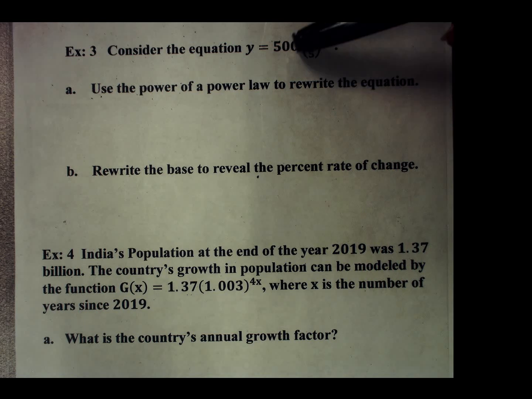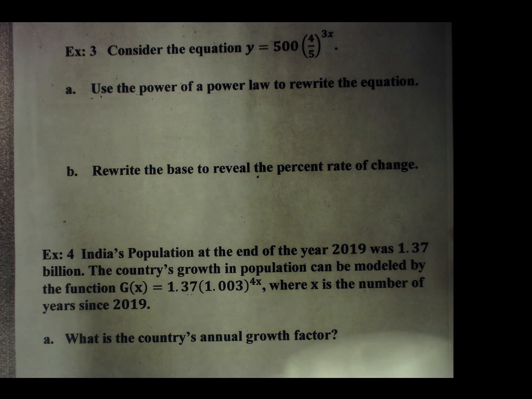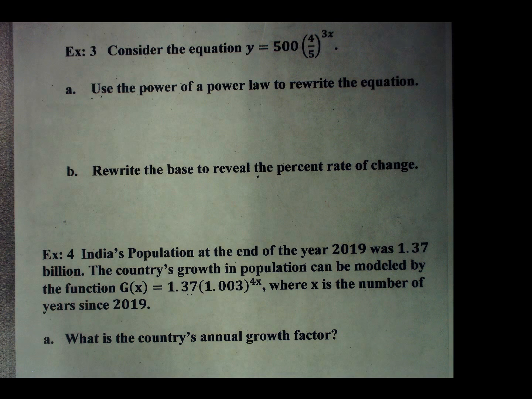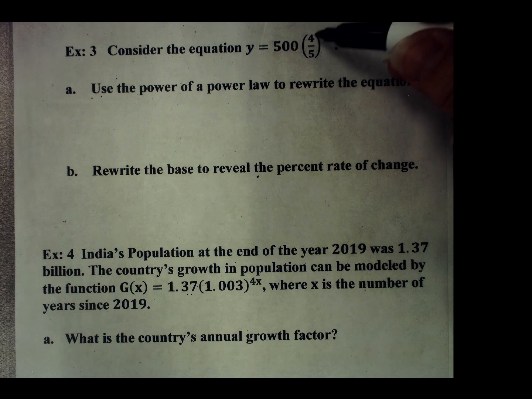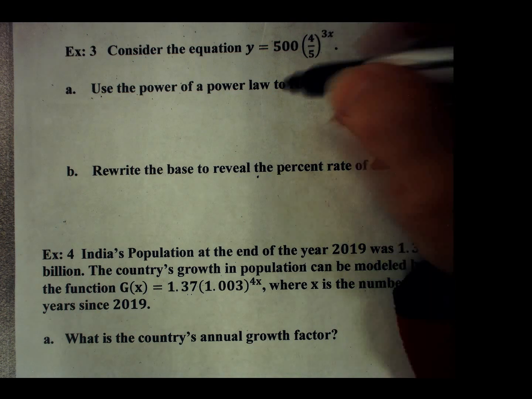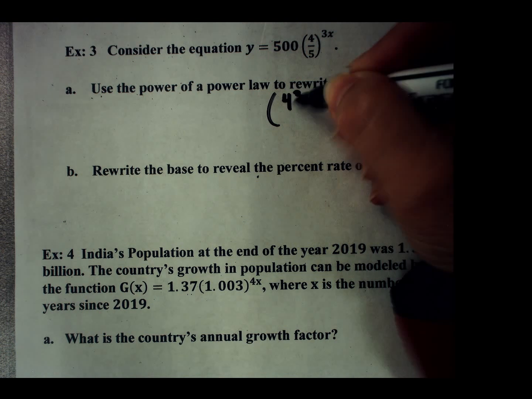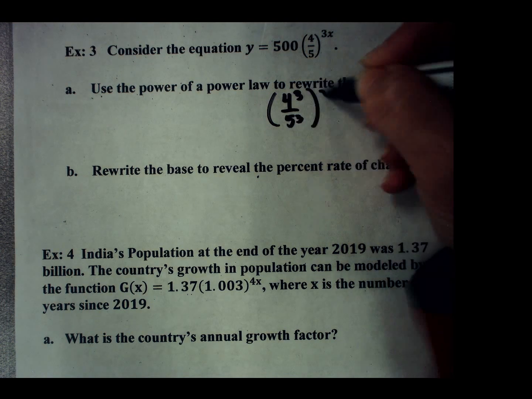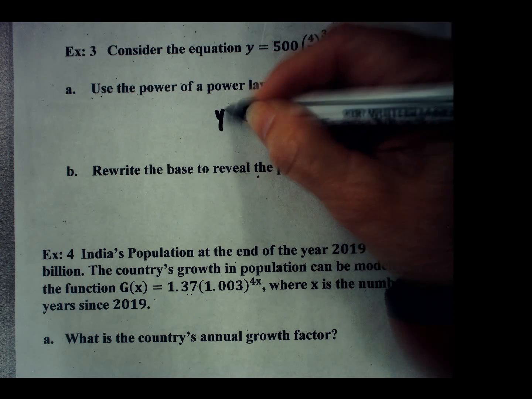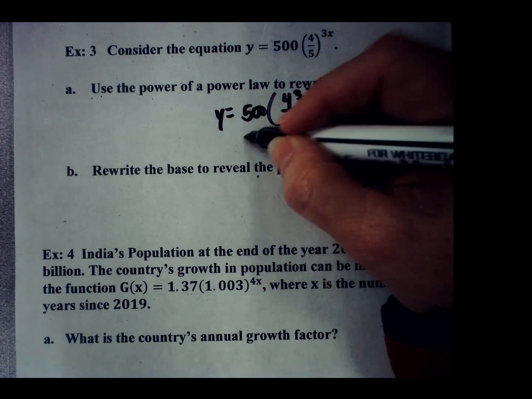Okay, so 500 represents the A number, 4/5 is the B, but we have to get it only raised to the x power, okay? Not the 3x power. So you have to watch that, especially if you're doing problems and you're trying to figure out what that growth factor is or decay factor, or the percent at which it declines or grows, okay? So we're going to have to attach the third power to the 4 and to the 125. Okay, so this is 64 over 125.